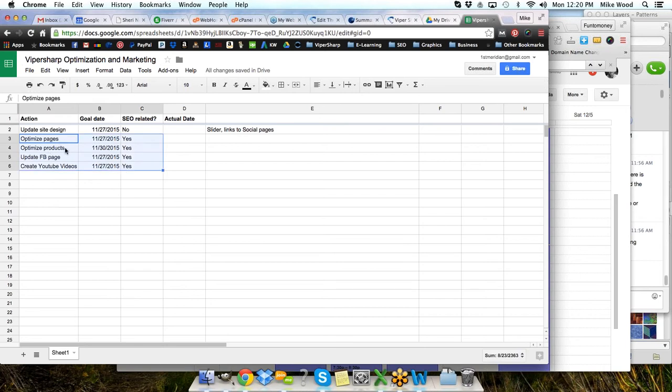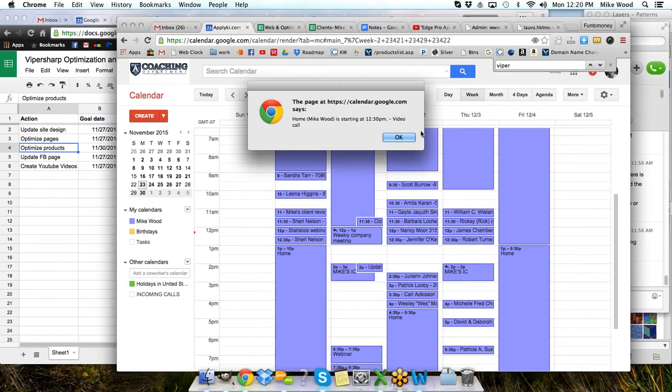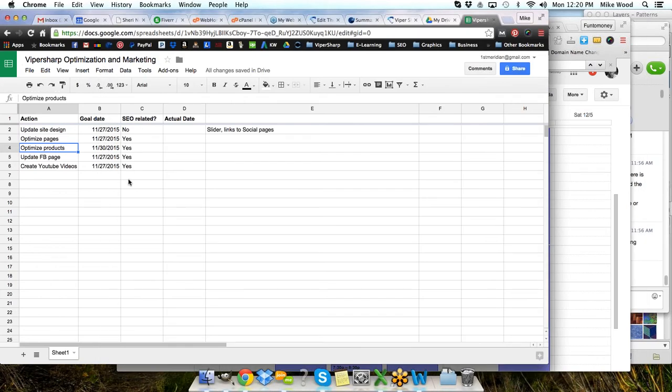With these tasks being done, these primary optimization parts, the page optimizations, the product optimization, that is not something that's going to create traffic within a week's time, most likely. It might. It's definitely a possibility. The site has been live for a little while, so there may be some possibility of seeing some traffic there, but I think it's not as likely.